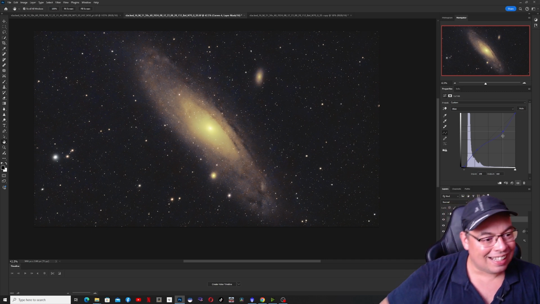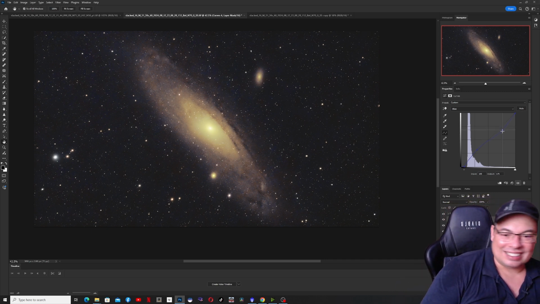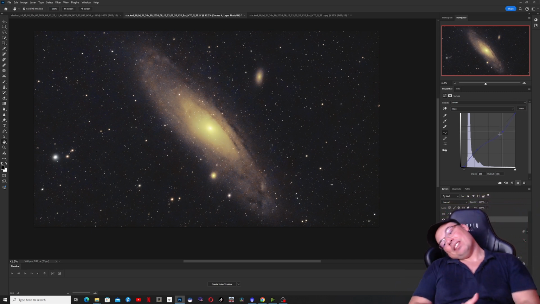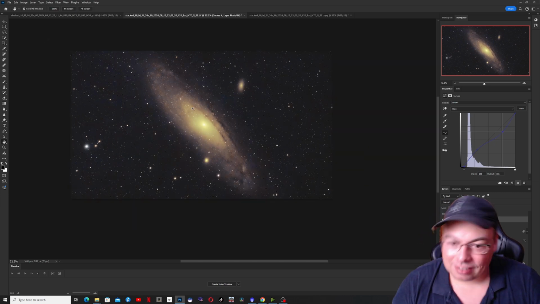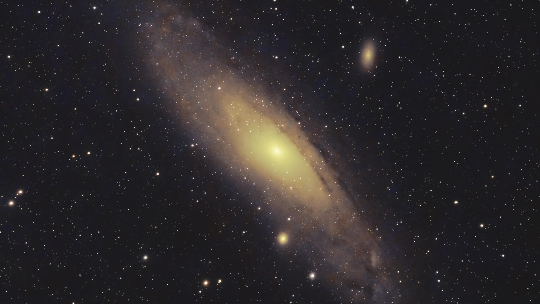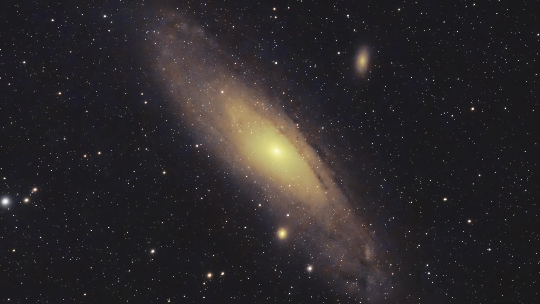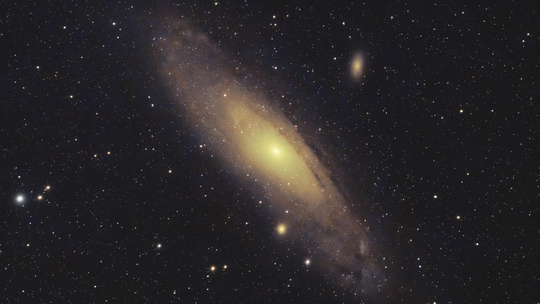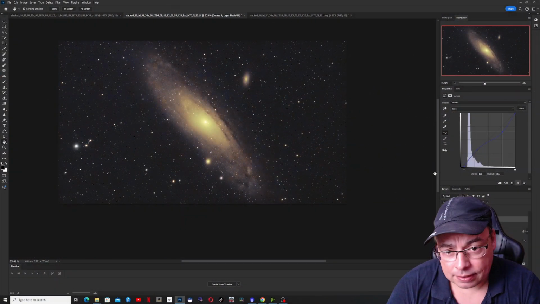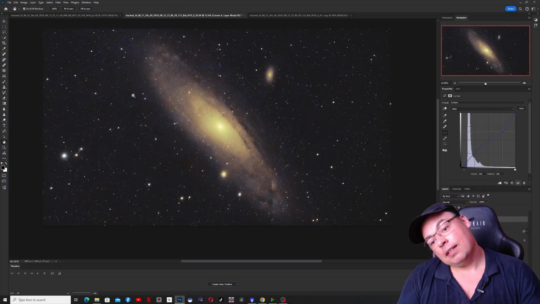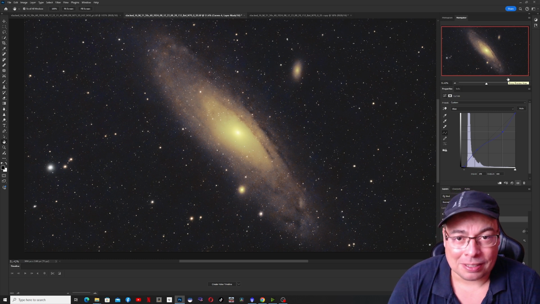What do you think? Yeah, I believe this is a really nice result. Andromeda Galaxy captured with the Dwarf 3 smart telescope. Data sent by Dwarflab, 60 images of 30 seconds. A short processing here in Photoshop.